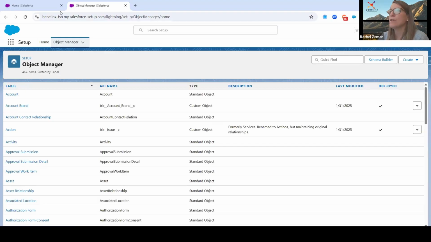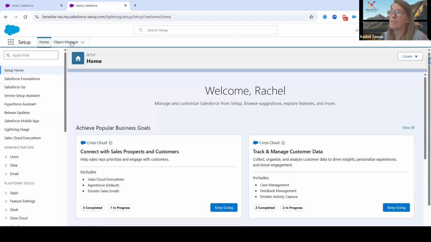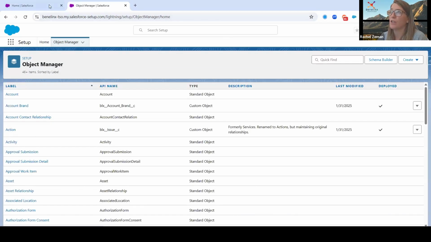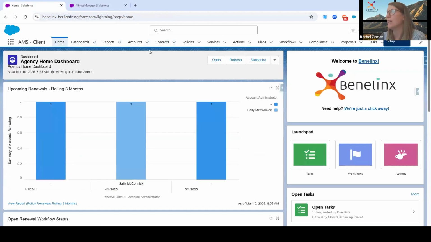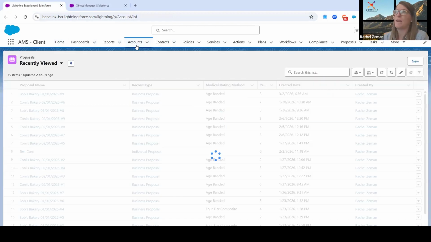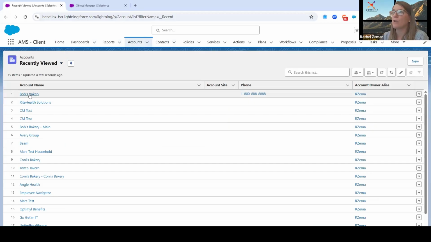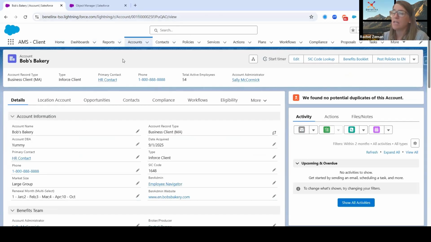A couple things about getting to this Object Manager tab. Like I say in every training session, there's a long way and a short way. I can get there each time going up to my gear, getting into the back end, right? And the default tab is Home. I can pivot to the Object Manager. In addition, if I'm inside the system moving around, I end up in an object or even further in a record. Salesforce tells me where I'm at by highlighting or underlining. And now I go to my gear.